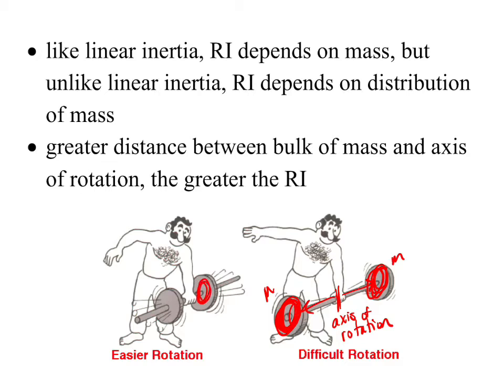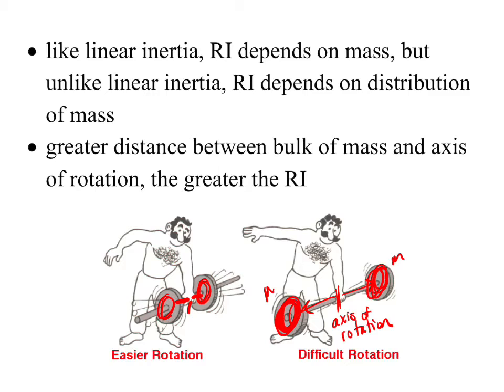So if I take those weights and I move them in where they're not as far away, and they have a much shorter distance between the axis of rotation and where the mass is, that's going to be a lot easier to rotate those objects. So it's the same mass, right? The mass didn't change. We didn't add more weights, but just moving those weights closer to the inside, closer to where this guy is going to rotate, makes it easier to rotate, also makes it easier to stop it rotating once you get it rotating, okay?